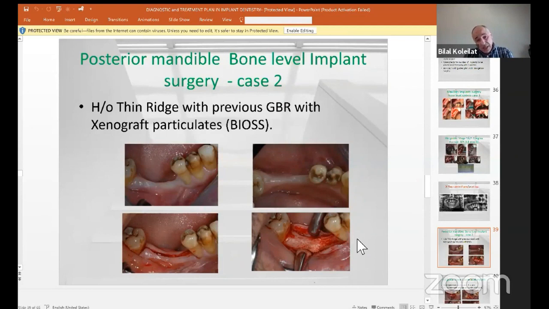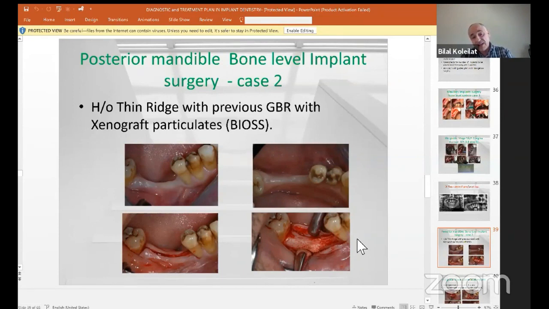This ridge has had a previous guided bone regeneration with xenograft particulate at the stage of the extraction. We can see even almost 6 to 8 months after that, there is still some xenograft particulate integrated in the ridge. And you can notice that this patient has severe generalized periodontal disease due to poor maintenance.